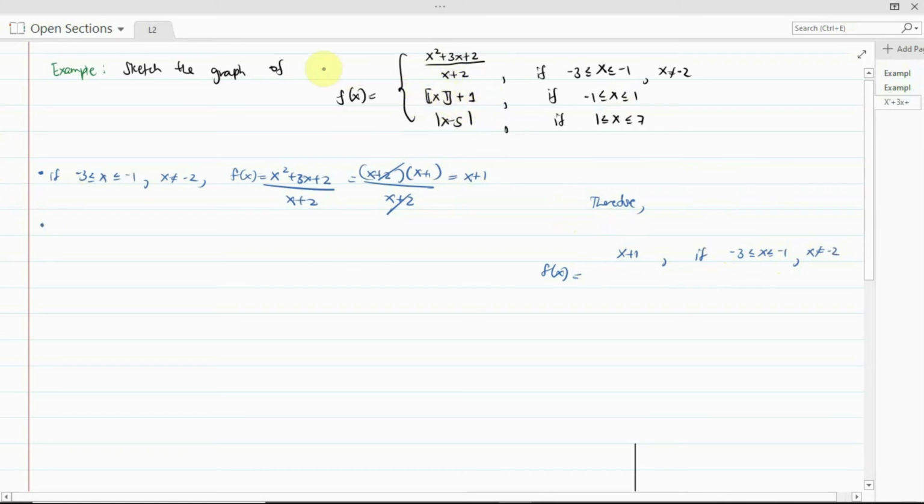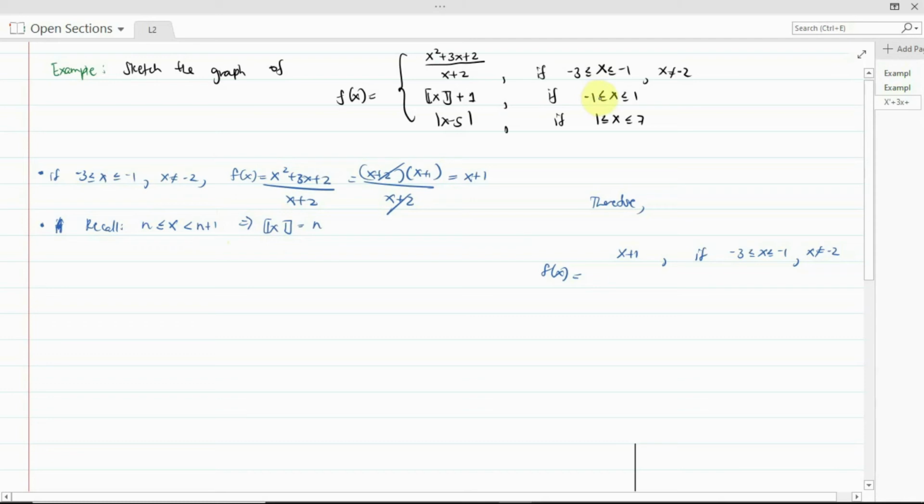Okay, next, let us replace this second function, because this is GIF. We know the GIF is a piecewise defined function. So let us replace that. Before that, let us recall, as I have been saying earlier, when x is sandwiched between two consecutive integers, such that it is strictly less than the upper bound, what is the GIF of x? The smaller one, n. Okay? So you only have a definite value of the GIF when your x is sandwiched between two consecutive integers.